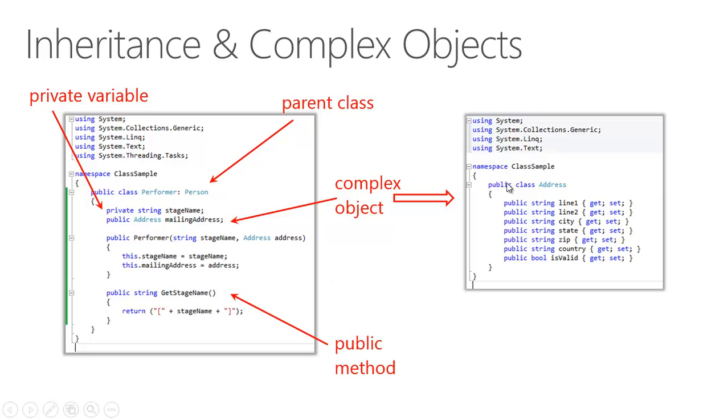Off here to the right, we have a little description of what the address object looks like. So here we have a class called address, and it has multiple strings like line 1, line 2, city, state, zip, and country. We also have a Boolean object, which indicates whether this address is a valid address or not. A Boolean can have two values, either true or false. All these string values up here can hold different text values. Since they're all get/set properties, you can use a new address and you can initialize each of these values simply by saying address.line1, address.line2, and so on.